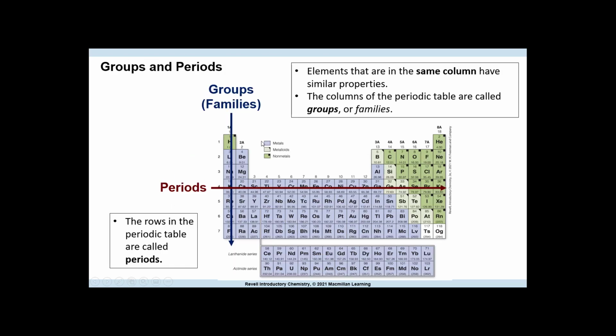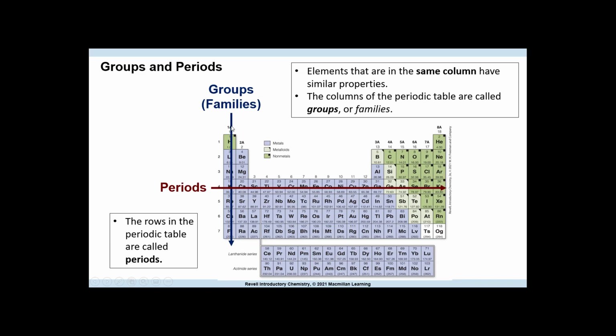So periods are anything across. This is period 1, period 2, period 3, period 4, period 5. We now also have groups. Those are the columns. They go downward. Column 1, column 2. Now I want to focus on something. If you look at old periodic tables, they will have Roman numerals at the top. Some of them start with 1 and 2 and then go to 13, 14, 15. The other ones start with 3A and go to 8A. You'll see this is 3B to 12B. There are differences. Your book is using the bold 1A, 2A, 3A, and so forth, to 8A. These are just numbers without letters, 3 to 12.